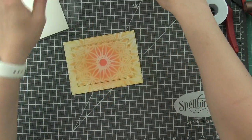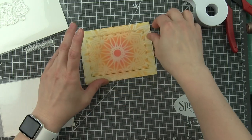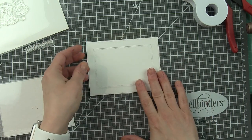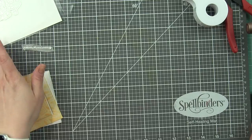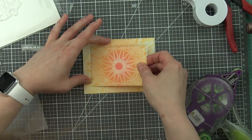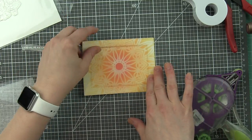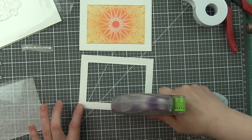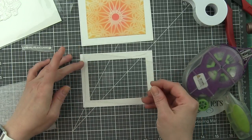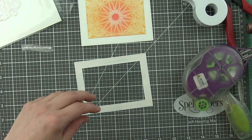Now I'm going over what I've stenciled to really give the panel a lot more color with my ink blending tools, and then I can simply flip them over. I'm going to remove my little pieces of post-it tape that I temporarily used to hold those together. I have another panel die cut with the largest size rectangle I used for my shaker, and I'm going to hold my frame in place to use it as a guide and adhere that middle piece to the back of my shaker. I like to die cut components for shakers using the same size die because everything stays uniform.